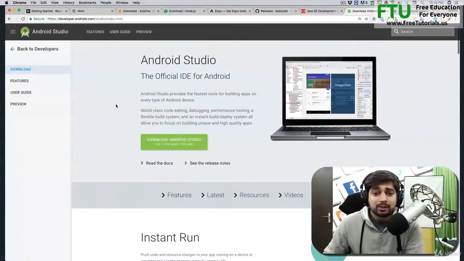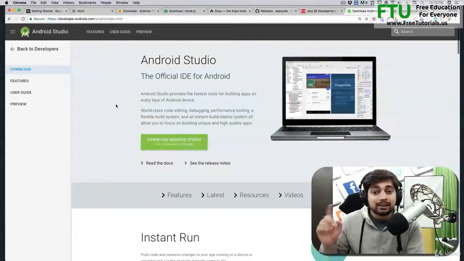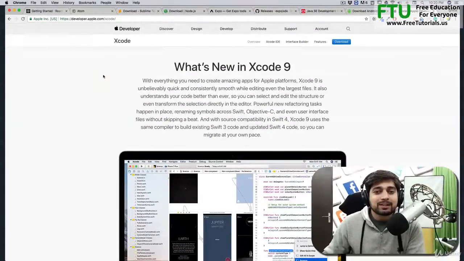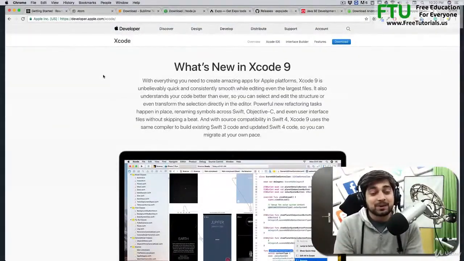Go ahead, get yourself the latest Android Studio. I'll walk you through the latest process of installing Android Studio, setting up your AVD, Android virtual device, and all of these later on. I'll include some of the videos from my Android course. So that's what we'll be doing. And for Mac guys, go ahead, get yourself Xcode. You don't need to download it from here. Get yourself from the App Store. It's available there. So these are quite a lot of things that we want to have.